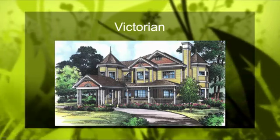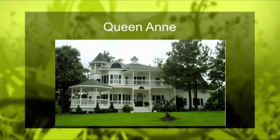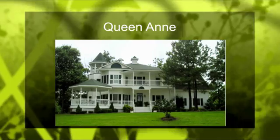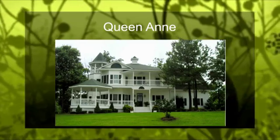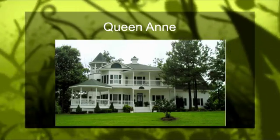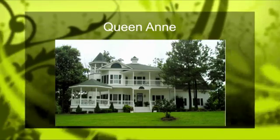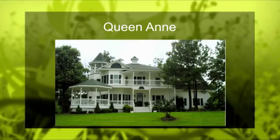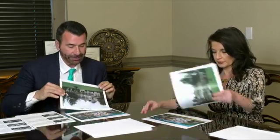And you also see kind of its sister plan that picked up later, right after the Victorian, and that's the Queen Anne. And I always call this the gingerbread houses. They've really got a lot of detailed woodwork on the outside of them. They're sprawling, they look great from the road. As you can see in this picture, it has a dining area on the outside of the home, kind of like a gazebo, tons of porches on the Queen Anne, but also if you ride through our area, York County, Charlotte, you'll see these in some of the older neighborhoods. I think I've seen some of these out on the lake too. Absolutely, and they'll still build them today.